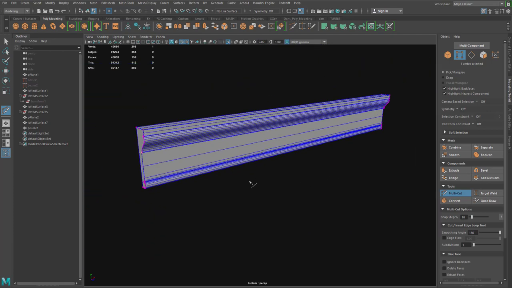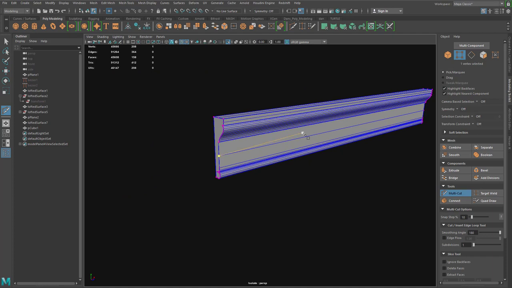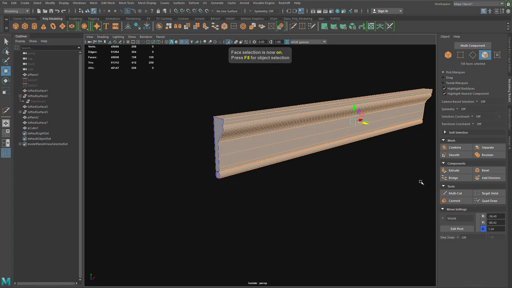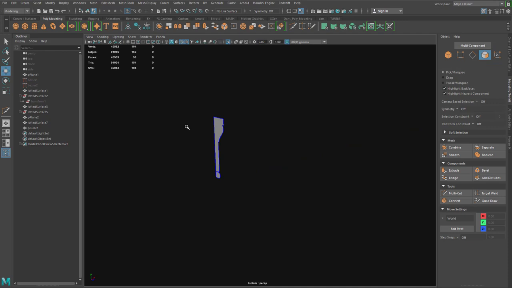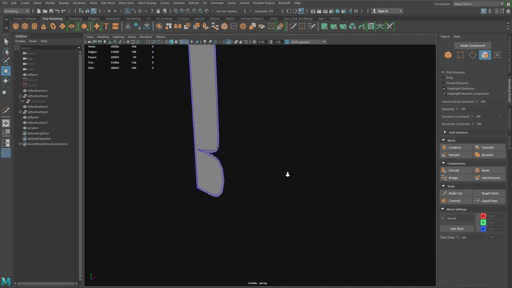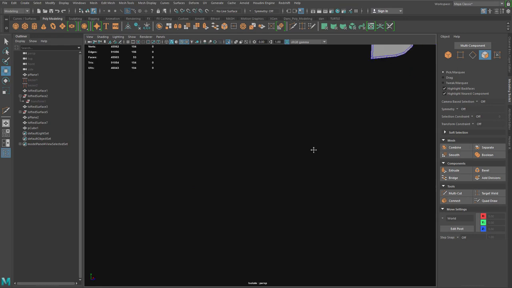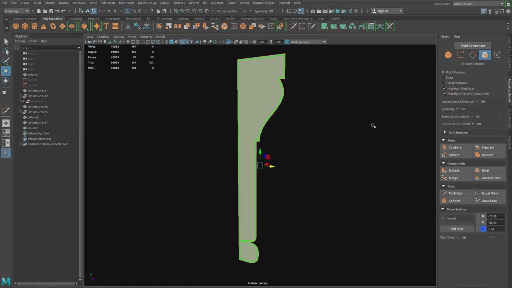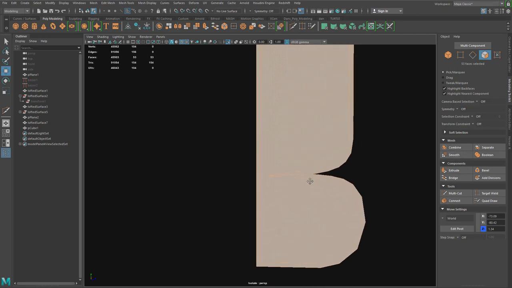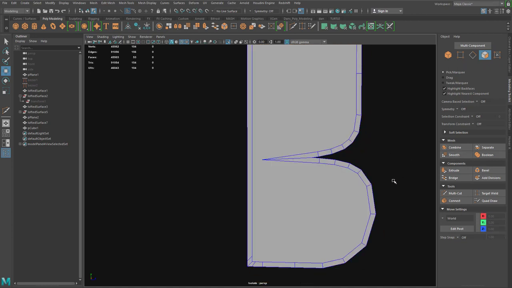But to make this easier, I can actually just take this whole side here and just delete everything except for this little part right here. Okay, so now when I work, I'll be centered around this thing and I won't have to deal with all the goofy edges going off to the side.